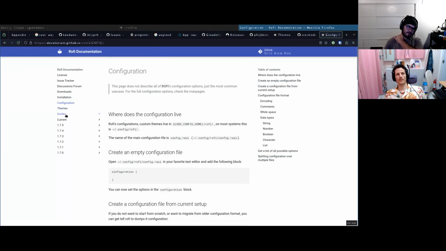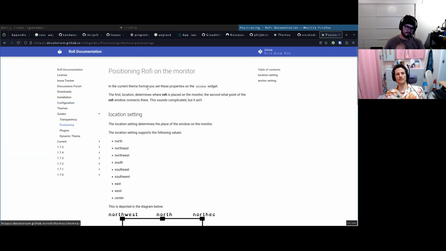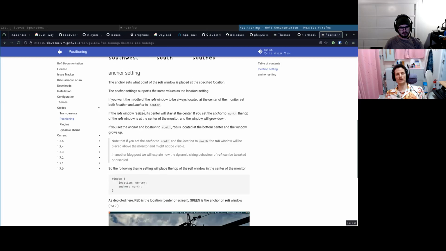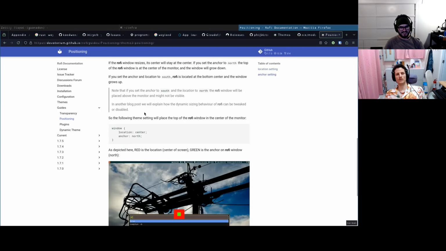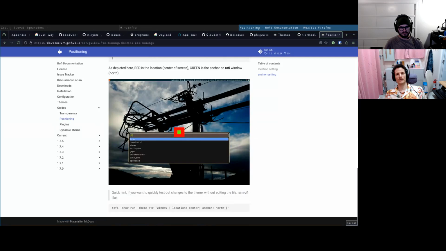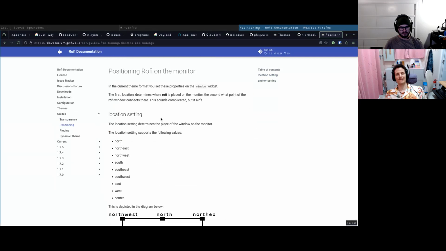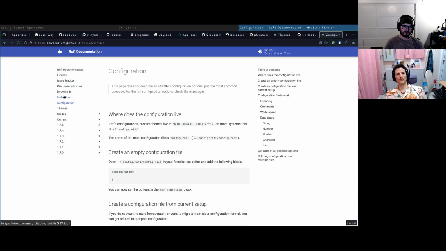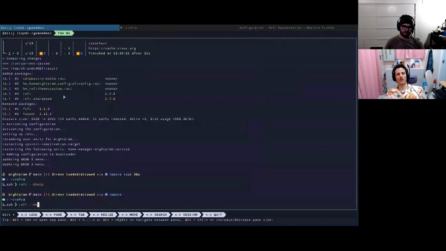There's guides. I mean, that looks... Position. On the monitor. Position placed on the monitor. Hey, what about which monitor? Maybe it's in the Rofi help.